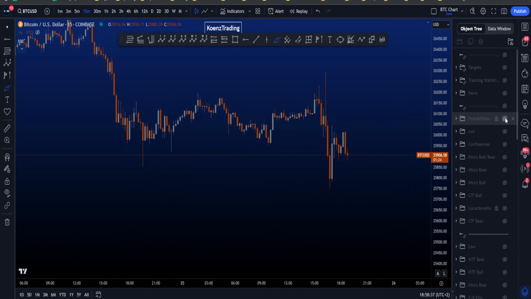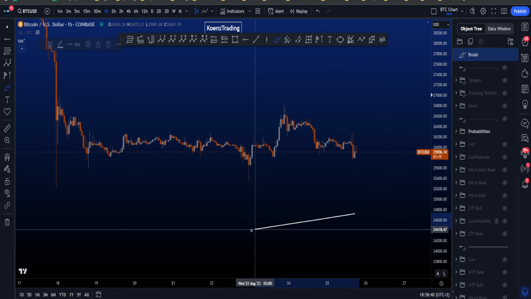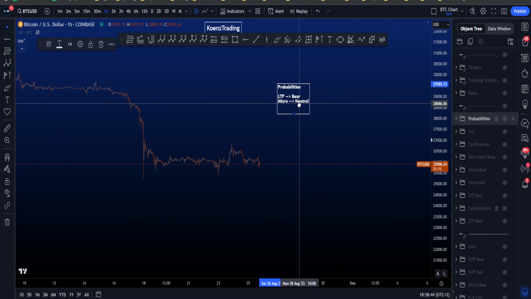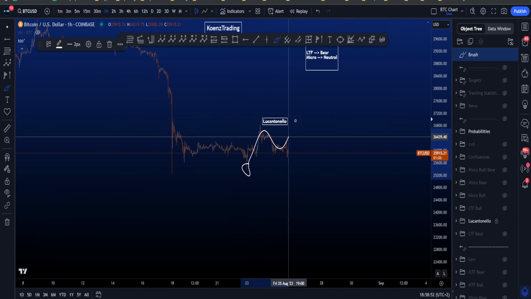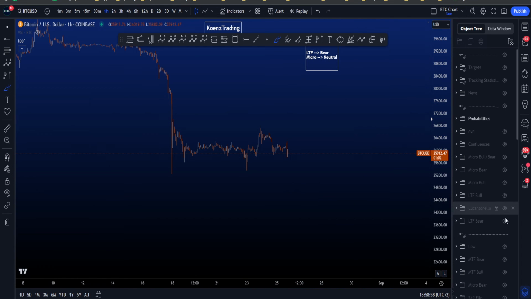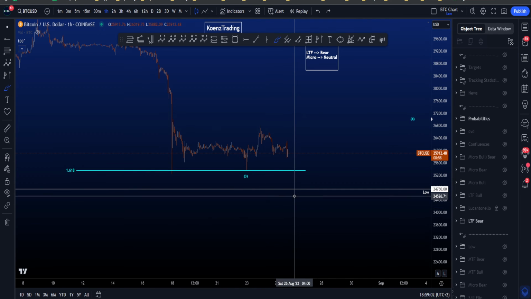Now, if we then finally look at the probabilities of the different scenarios, then on the higher time frame, we are looking for price to move towards the downside still. So on the low time frame, we are still looking for at least one more low to be made, both in the scenario of Lucantonello, where he is looking for a 3, potentially a 3 wave 4, and then a wave 5 to the downside, but also in the scenario I shared earlier, where maybe 3 is not yet in, we are also still looking for a move to the downside.